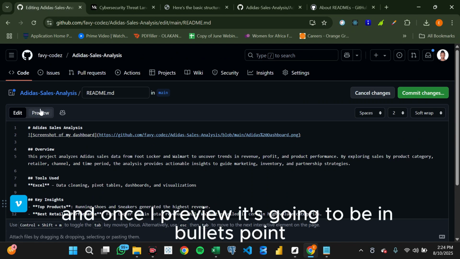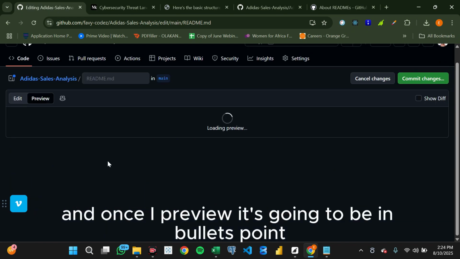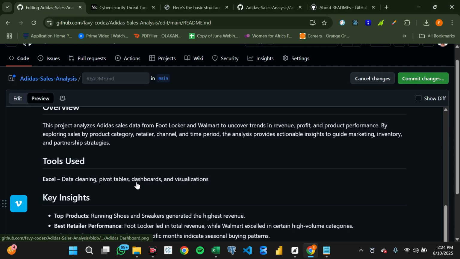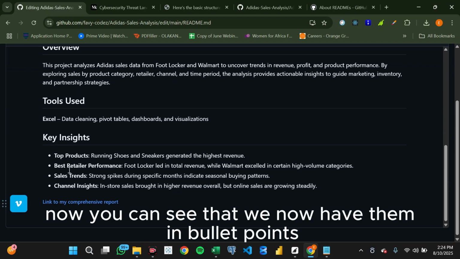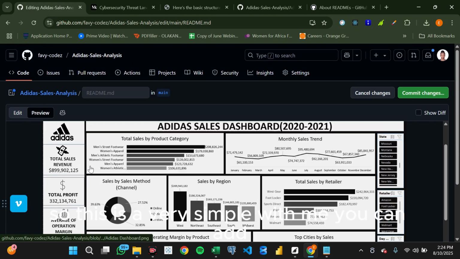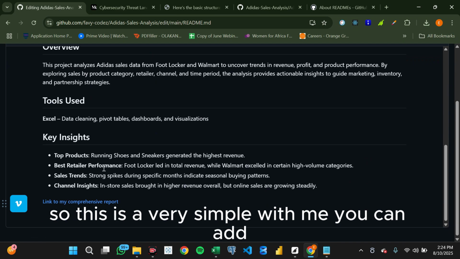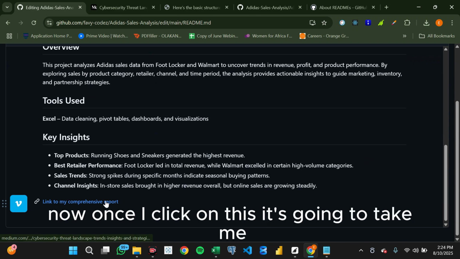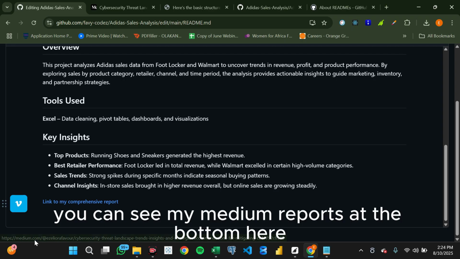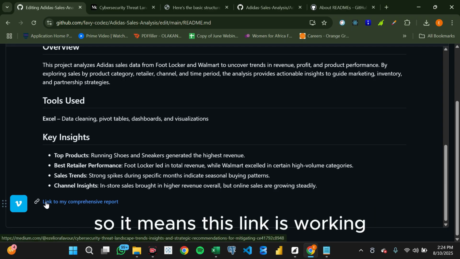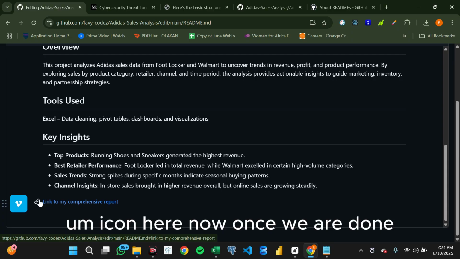And once I preview, it's going to be in bullet points. Now you can see that we now have them in bullet points. So this is a very simple README you can add. Now once I click on this, it's going to take me, you can see my Medium reports at the bottom here. So it means this link is working and it gives you this link icon here.